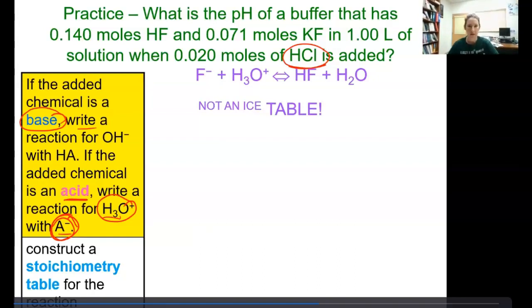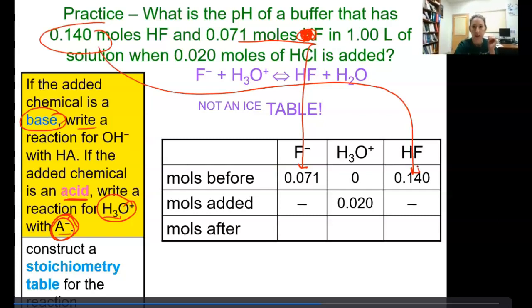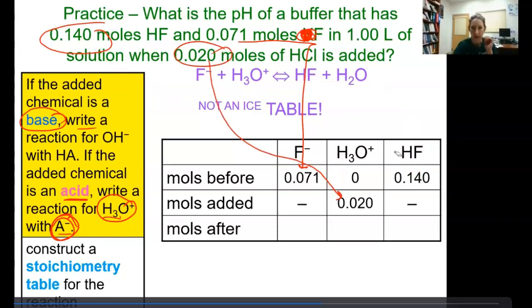And again, I'm going to show you this one, right? Again, if you see here, this K is here, right? I don't care about the K. I'm only looking at the ionic terms, right? So we have our moles table. So we just look at what's given to us. We have 0.07 of our, oops, that's our F minus. And I said we added 0.2 moles of H3O plus, right? So that's what we got.